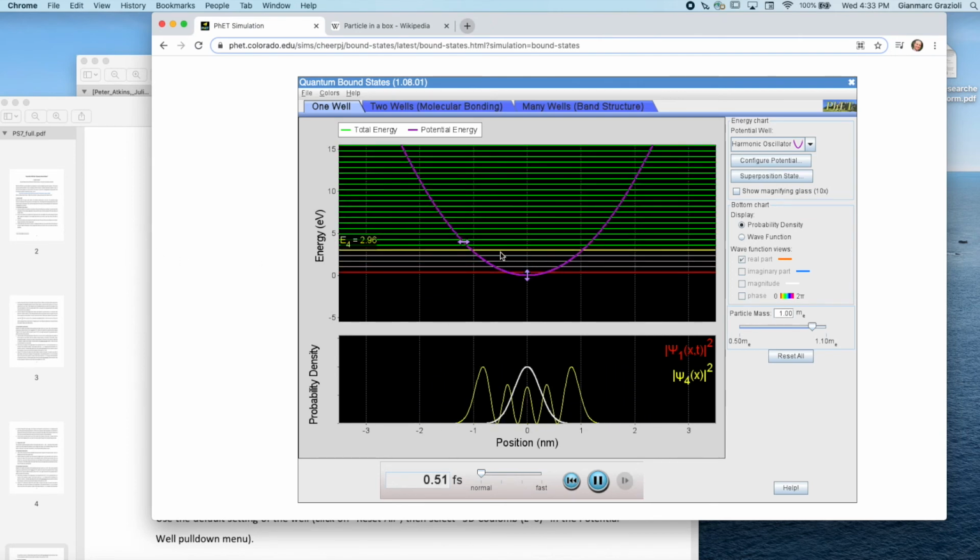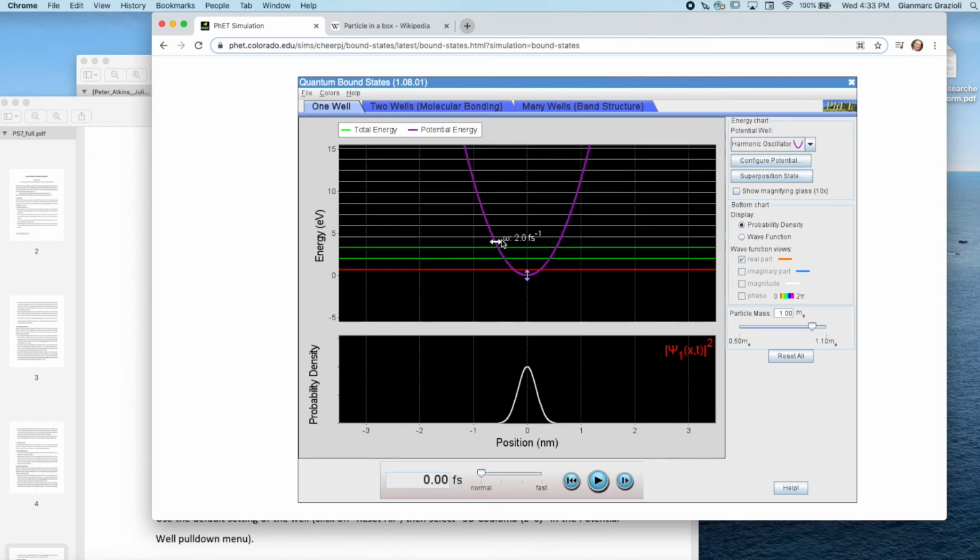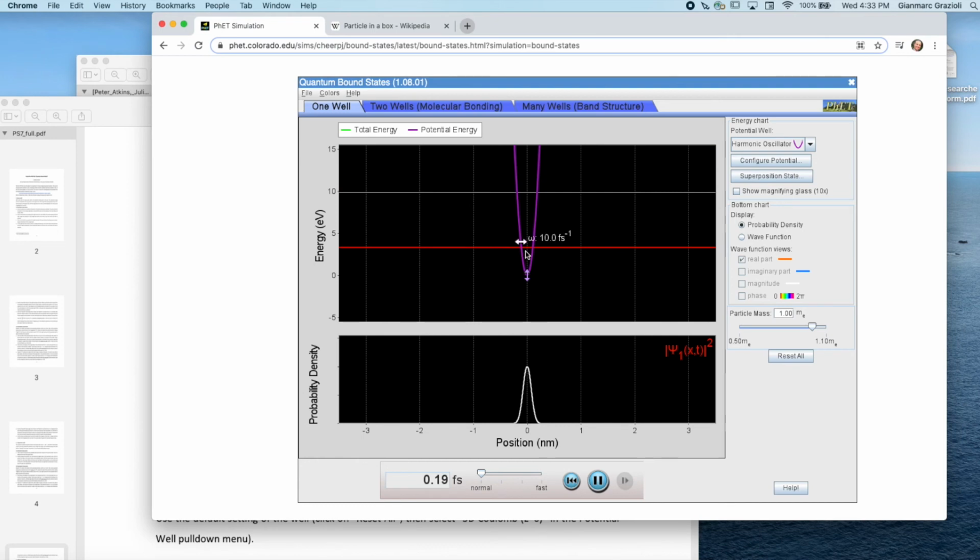If we look at these energy levels, first of all, notice the spacing of them. You remember how for the particle in a box, they were closer together at the bottom and got more and more spread out the higher you went. But look at the quantum harmonic oscillator. These are evenly spaced. Well, that's interesting. That's just something to make note of. It'll probably come up later if I'm guessing correctly. But look at the energy levels. The stiffer I make the spring, the fewer energy levels we have. I make this as stiff as it gets, and granted, you can plot higher than 15 electron volts, and they'd keep going up.